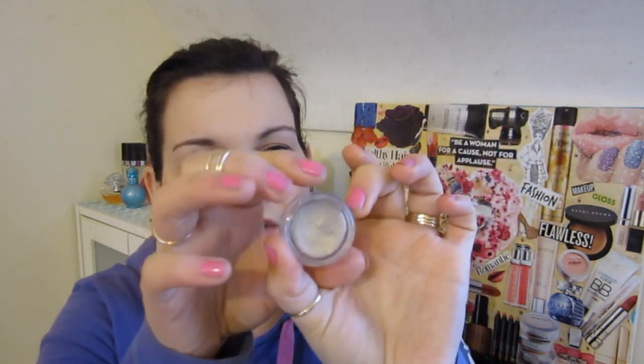The first time I went I was shocked because they had a few things I actually wanted to try. It's the Essence Stay All Day long lasting eyeshadows. I got two of them and she only charged me a euro each. I have been loving cream eyeshadows lately. This one is just a beautiful color — it's 02 Glammy Goes To. You've probably seen these before maybe. They're creamy, that's for sure. There's the swatch of it. It's just really gorgeous — great for all over the eyelid and then you can put your shadows on. It's a great base. I've used it once or twice before even filming my haul video and I've just been loving it.